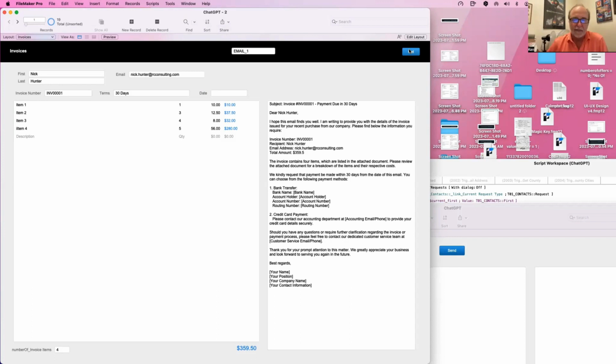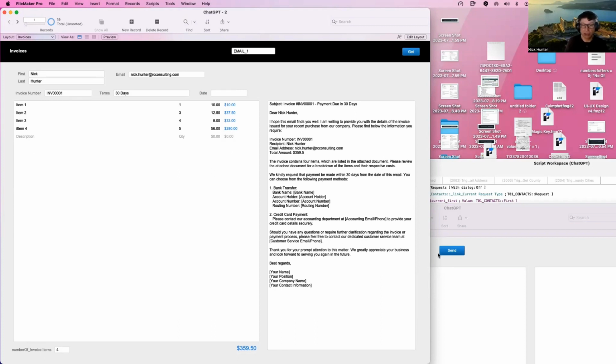This invoice contains four items which are listed in the attached document. Yeah, I like it. Please review the attached document, the breakdown. I like it. We can request the payment within 30 days from the date of this email. And we can add, of course, the bank stuff if we want, credit card.